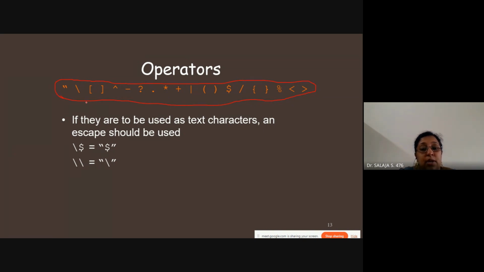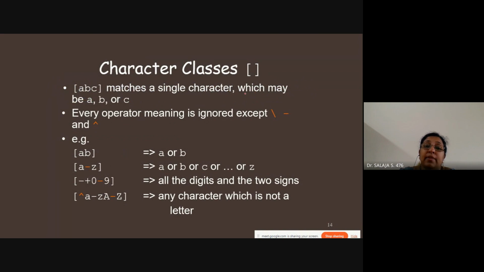If it has to have a normal meaning, then you have to prefix it with the backslash. So dollar has an operator meaning; if I attach backslash dollar, it is similar to the normal dollar that we use. And then you have character classes. How do I do it?